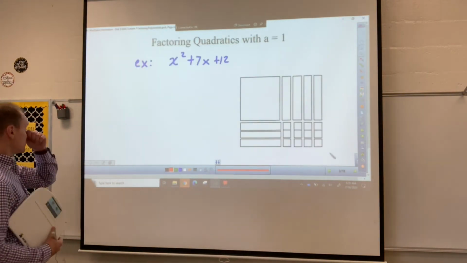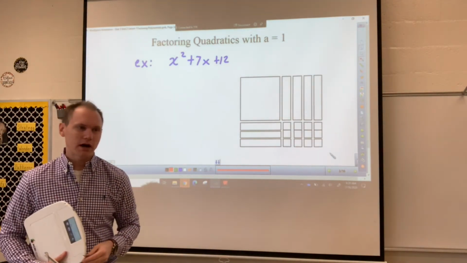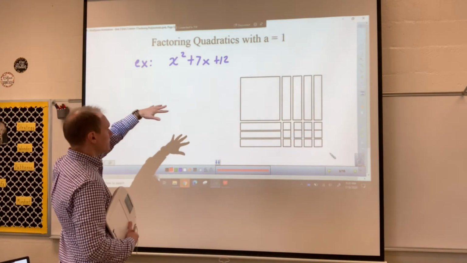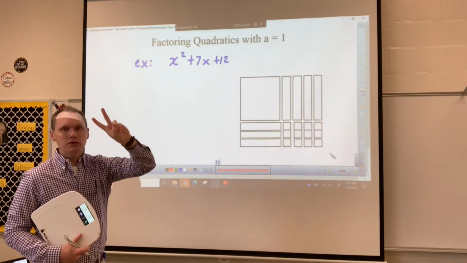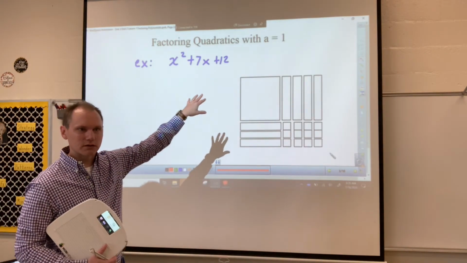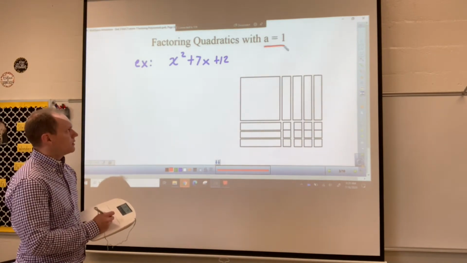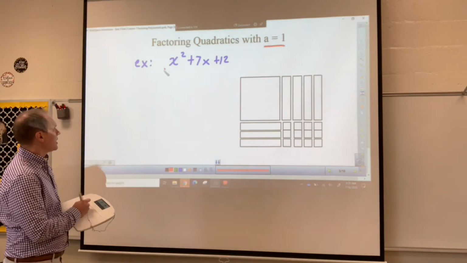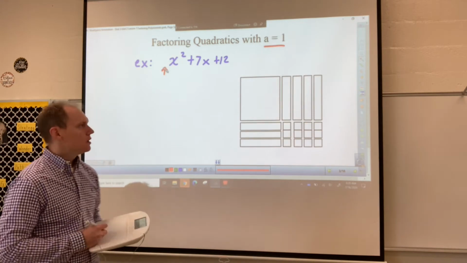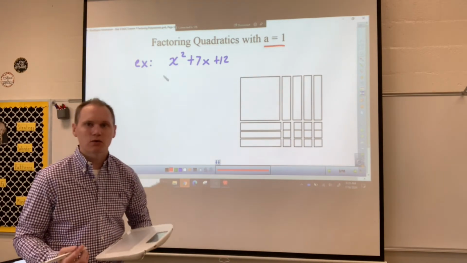All right, so let's go back to integrated 2, where you talked about factoring quadratics. So when we think about a quadratic here, x squared plus 7x plus 12, there are 2 types of situations with a quadratic that has 3 terms like this. The first situation is when a is 1. And now a is the value out in front of x squared here. It's not written, we assume it's a 1. So when that's the case, our factoring technique is actually quite simple.